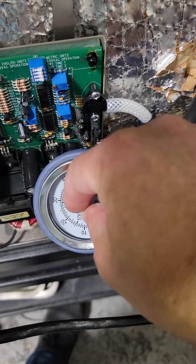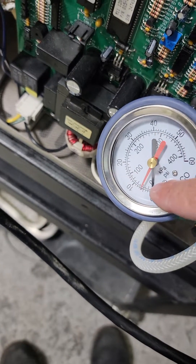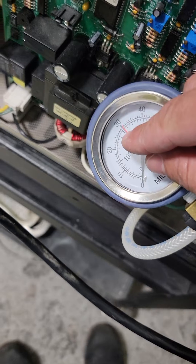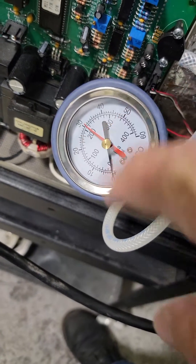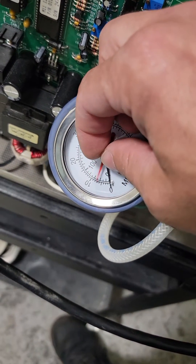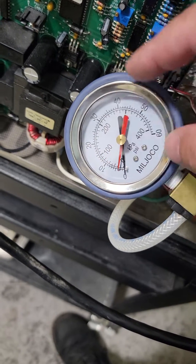This little red dial lets you not have to sit here and watch. When the pressure moves the black dial, it also automatically moves the red one. So you can come back after you've hit an error, shut down, or completed a cycle — the red will stay where it was so you can see how high the pressure reached. If this is too tight, you're not going to get an accurate reading, so make sure it's nice and loose.